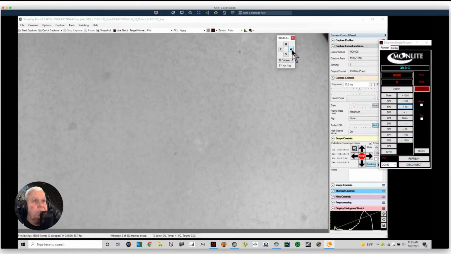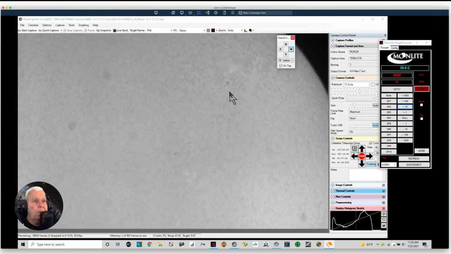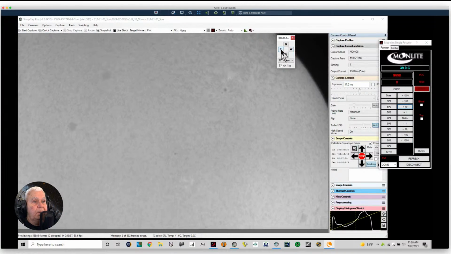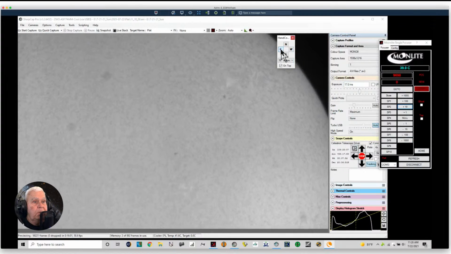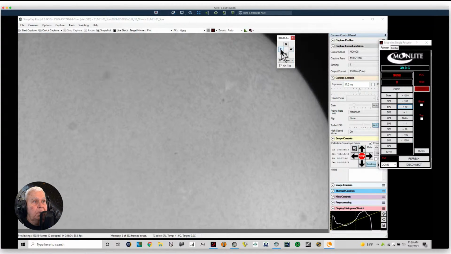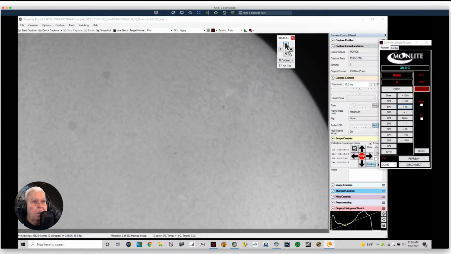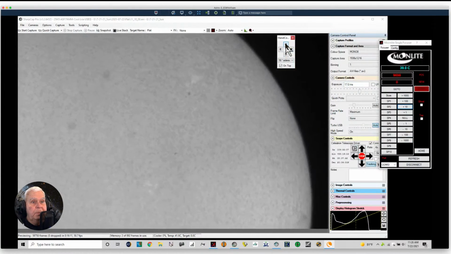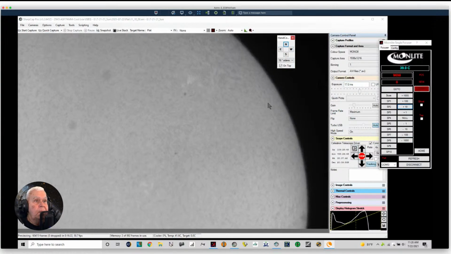We have a spot right here, and I am inclined to, let's see. I may end up imaging right here for the spot and this swirling area.